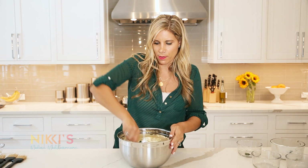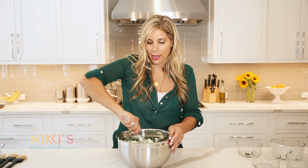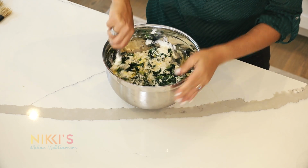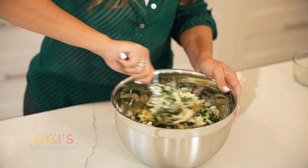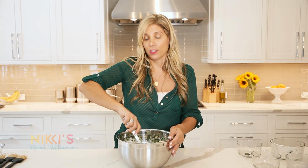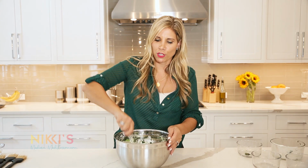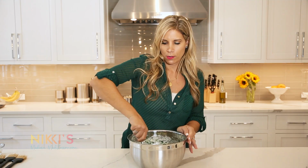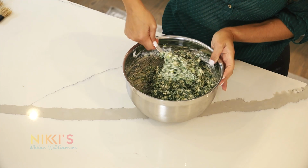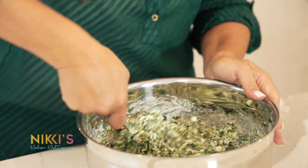So mix that up. And this mixture here will probably make about 80 to 100 pieces depending on which number phyllo you use. And I'm gonna show you the different numbers of the phyllo because the smaller the number, the thinner the phyllo. A lot of people aren't sure about that, but I wanna show you the different consistencies of the different phyllo doughs. Look at that mixture. It looks delicious. It's that nice thick consistency, and we're ready to roll our Spanakopita.